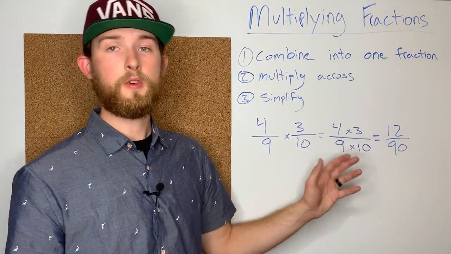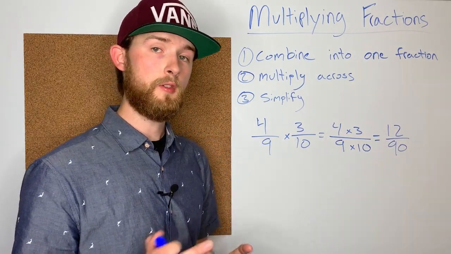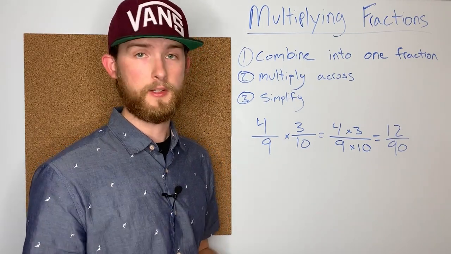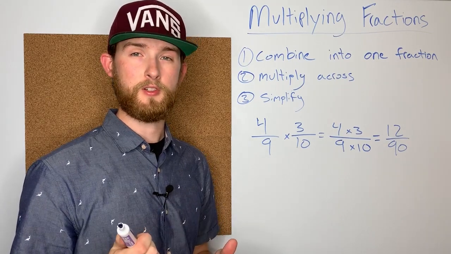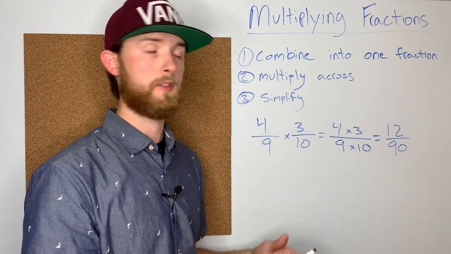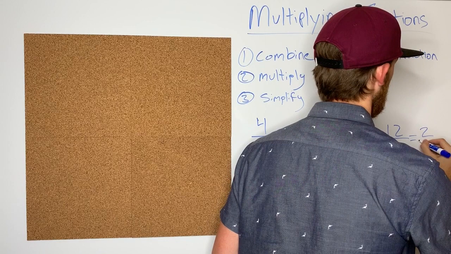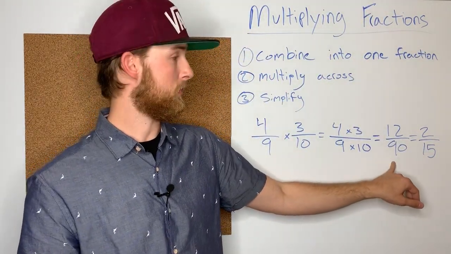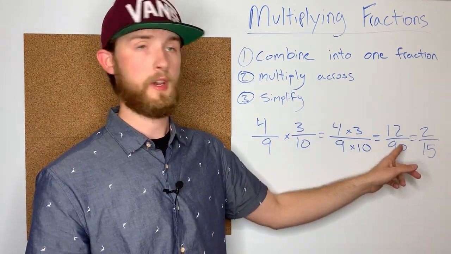So unfortunately, we do have a third step to this question. 12 divided by 90 is not the simplest form of the fraction. So to do that, we could use prime factorization, which we learned in the previous video on how to reduce fractions with prime factorization. I'll link that video down below in the description for you guys that might want to catch up on that. But for now, I'm going to go ahead and just jump to the reduced fraction. And that's going to be 2/15. Again, if you missed how to do the reducing of the fraction, go ahead and jump to the video I've linked in the description, and that'll teach you how to reduce that, no problem.